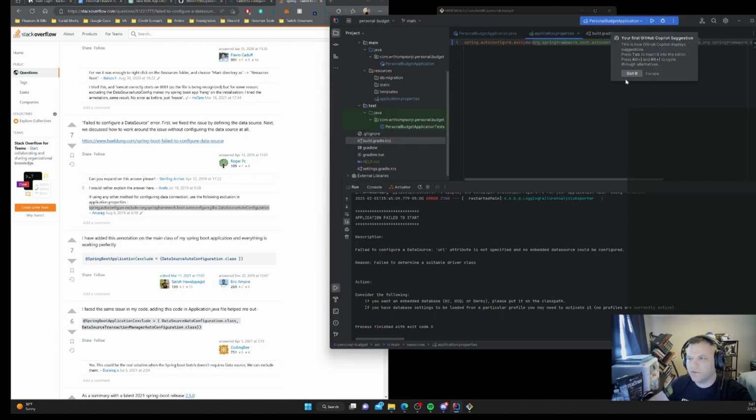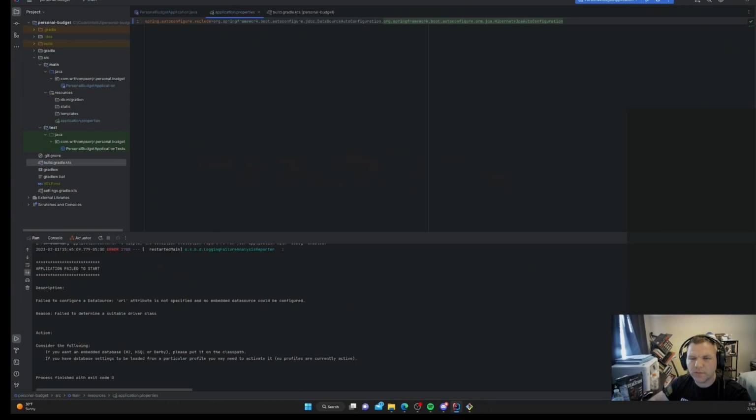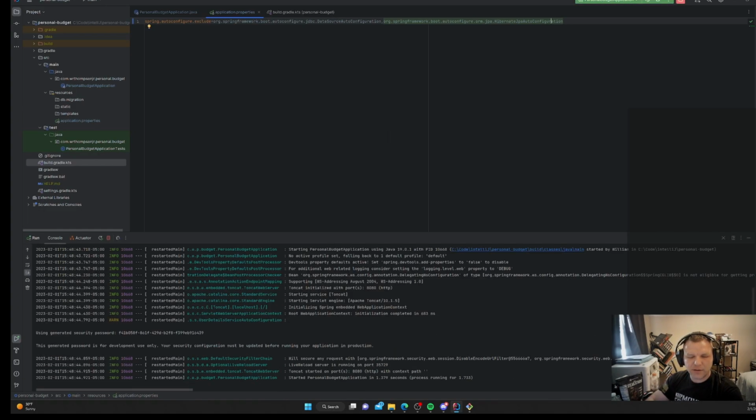So if we add that here, oh, that's pretty cool. I don't know if anybody saw that, but when I copied and pasted this in here, there was an auto suggestion up there from the GitHub Copilot thing, whatever it's called. One second. All right, so let's see what happens when we try to run it with this. Is it still gonna break? No, it didn't break. That's pretty cool. So I guess until we get to the data part, when we get to that point, we'll just have to come back to this.